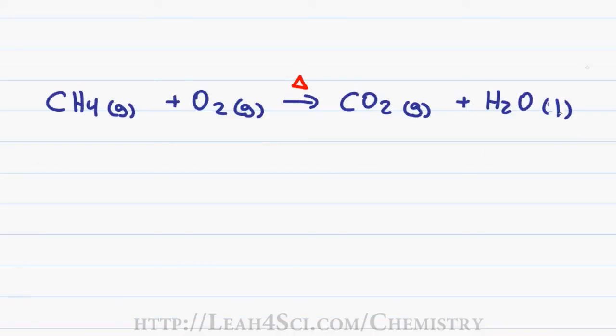I'll create a quick checklist of all the atoms that I have and make sure that the numbers on the checklist are balanced to let me know when the reaction is balanced. Some people prefer to write the atoms down on each side, I prefer to write them down the middle. Now, this way they serve two purposes, one, they serve as a divider between my reactants and products and two, I can easily see the numbers lined up side by side.